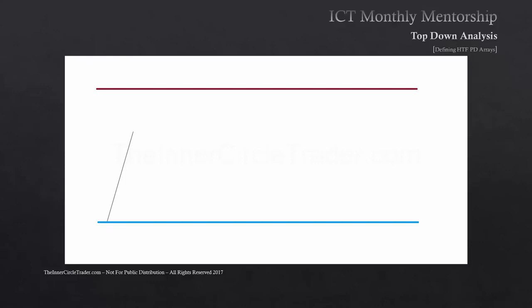And this teaching is to teach you the hierarchy of the tools that I use for framing the trades. Now, these same arrays are the same things that we've talked about since the beginning of the mentorship, but we're going to prevent you from having them in a disorganized fashion. In other words, there's a hierarchy in how they are used and how you look for them in price.